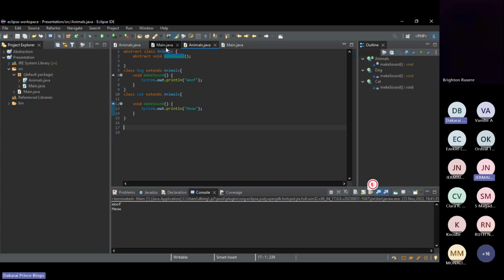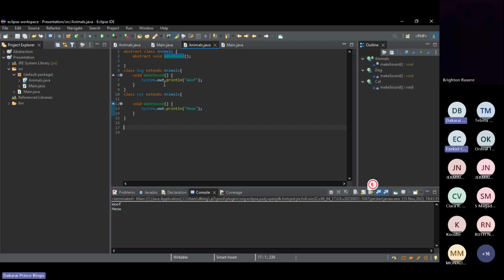How do you write this main Java in an exam situation? Do you write it on a separate sheet or on the same sheet with our abstract? Okay. I think it's just the way you want to do it. If it is practical or if you are just writing it on paper, it's just the same.